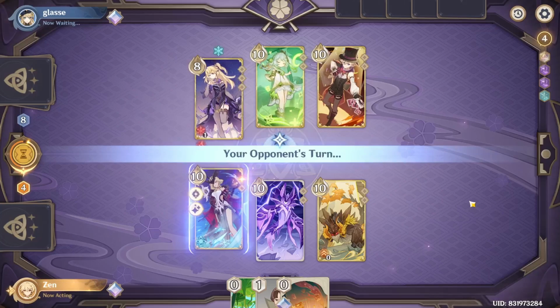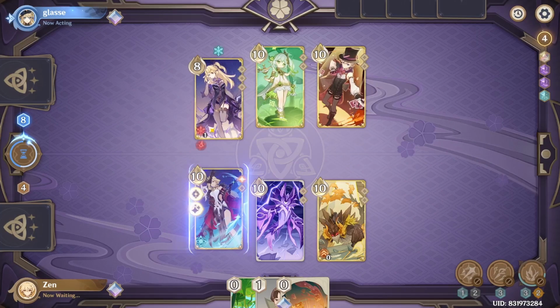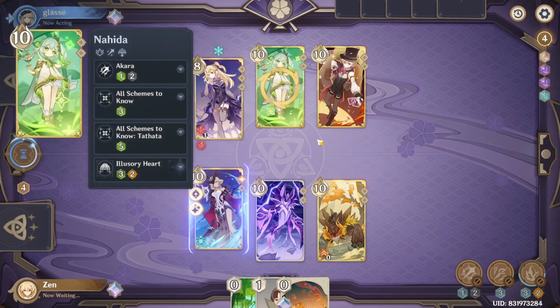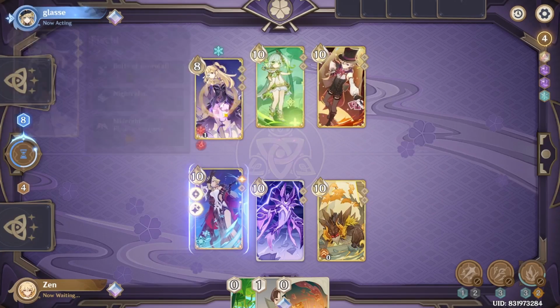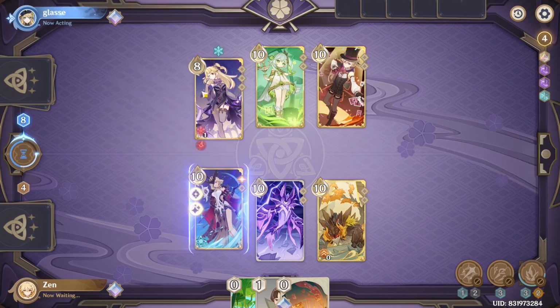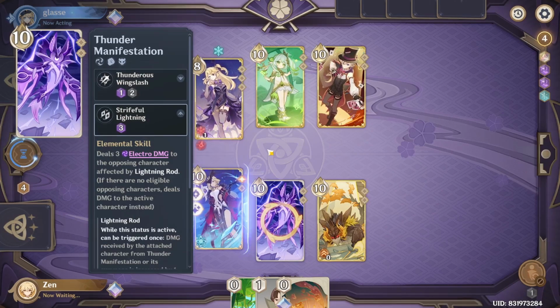The Pale Flame smothers indeed. Now, I imagine Oz will come out. Can't imagine what else they'll do. Switch to Nahida now. I mean, sure. So the idea is that now Fischl will attack, equipping Lightning Rod on her. And once the Lightning Rod is on her, there's no way she's escaping the station skill.